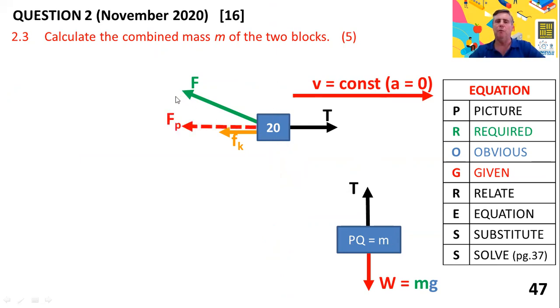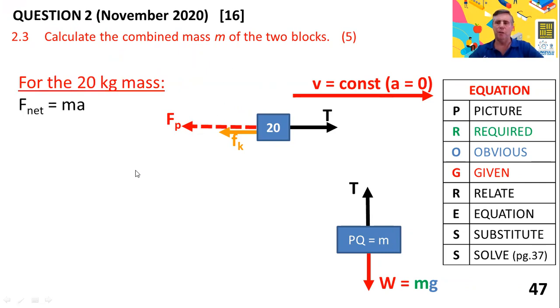And we can take the applied force and resolve it into a parallel component there. And you can see the three forces we have acting on the 20 kilogram mass piece are all in the same direction. They're all parallel to that constant velocity. So for the 20 kilogram mass piece, we start with our basic Newton's second law equation, F net equals ma. The net force is responsible for the acceleration. Now the net force is T to the right minus force of kinetic friction to the left minus the parallel component of the applied force, and that is equal to ma. Now, of course, we've already said the acceleration is naught. So the right-hand side becomes naught.